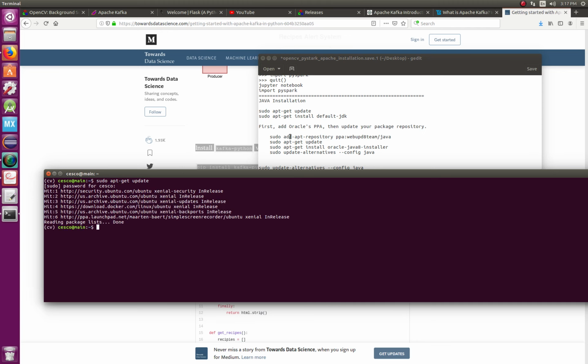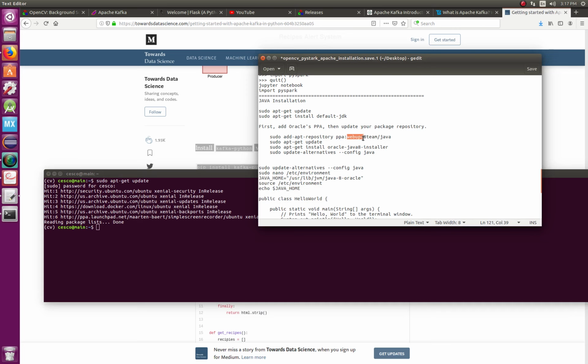And then there are many versions of Java that you can use. You can use Oracle Java, maintained by the WebUpd8 team, a very good PPA repository. Or you can just use apt-get and get the default JDK or the JRE, or you have many options.